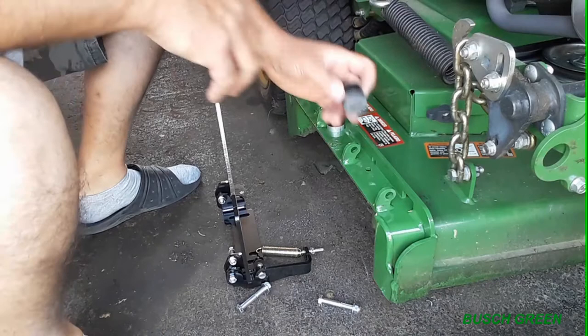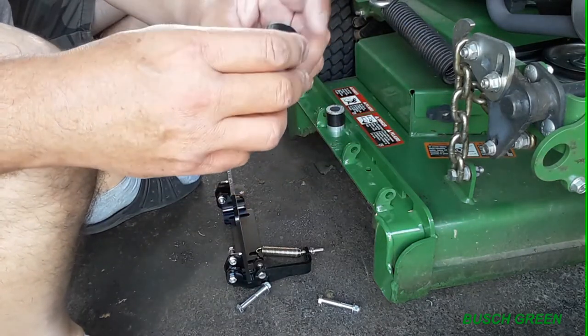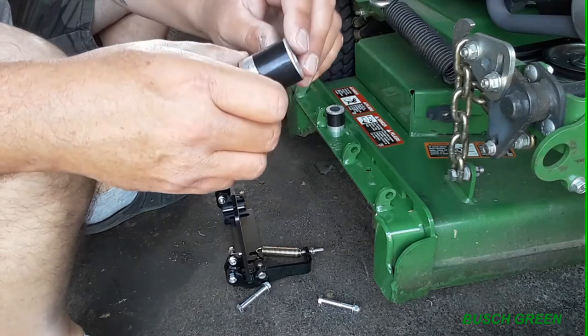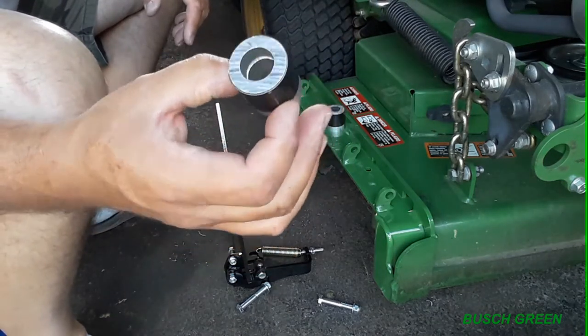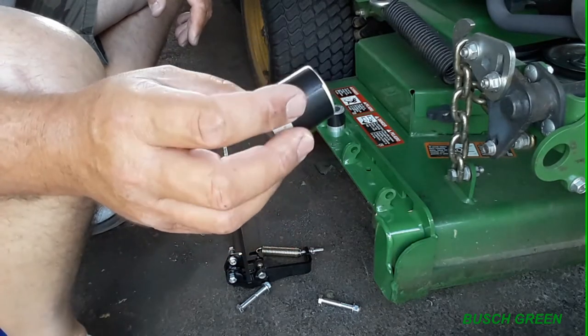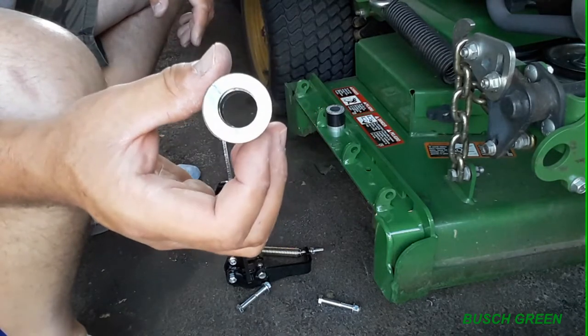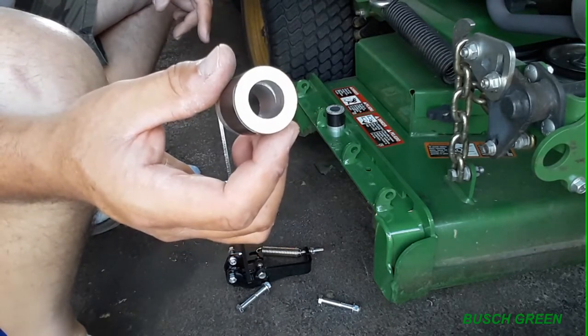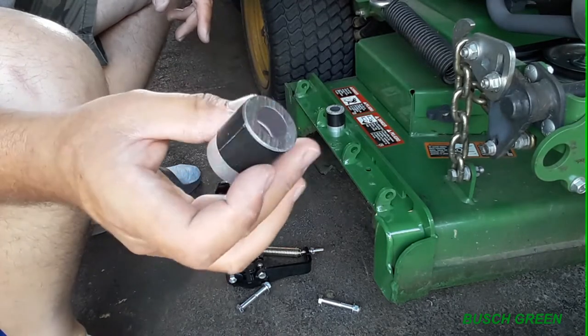Okay, so with these spacers, as you can see, we've got a 1-inch spacer and a 1/2-inch spacer. So I put some Gorilla tape around it just to hold it as one spacer. Now I know this tape's not gonna hold, it's gonna lose its stickiness and come off. Basically, I just wanna keep this together as one while I'm installing this. And once everything is tight, then it doesn't matter if that tape comes off because everything's gonna stay tight together.